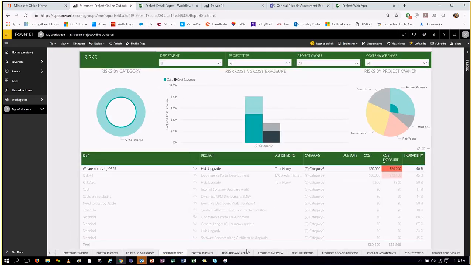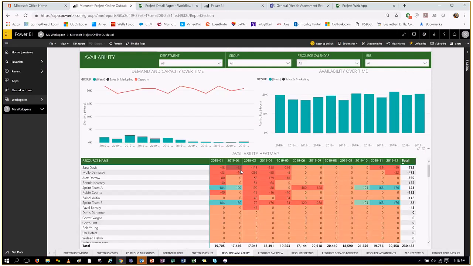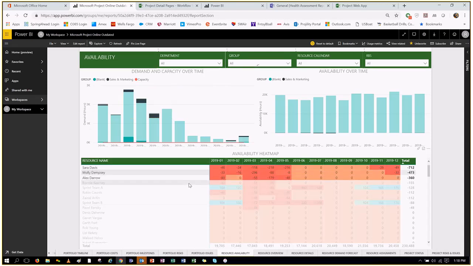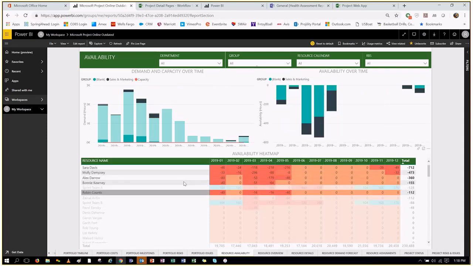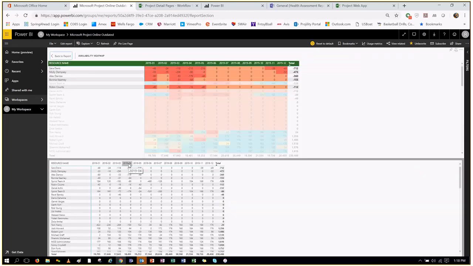Finally, I'll move forward here with some resource reports. So if I wanted to look at resource availability over time and start to drill into the resources that are red and simply highlight them, you'll see how user-friendly this is. Then what I can do is show the data. It's going to give me a sliver into why these resources are overallocated on a monthly, quarterly, or annual basis. And this is really dependent on the data model you design, how granular you want your data, and the kind of reports you want it to output.